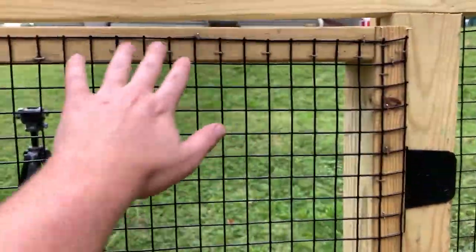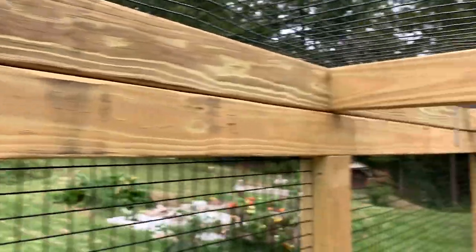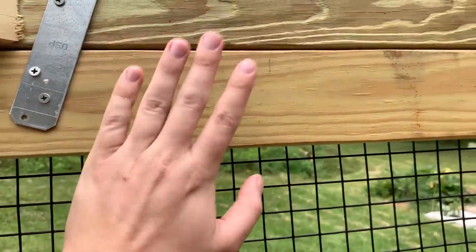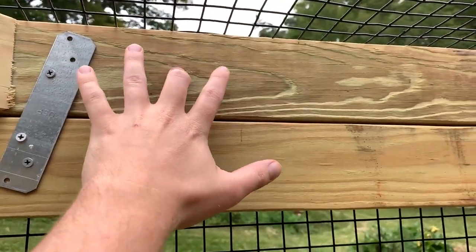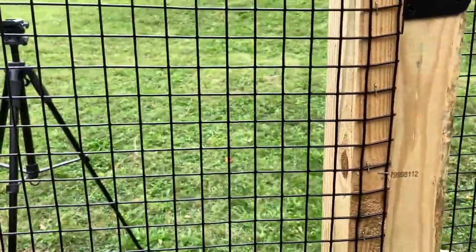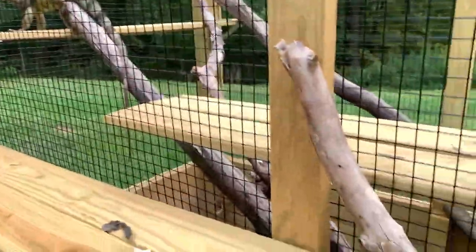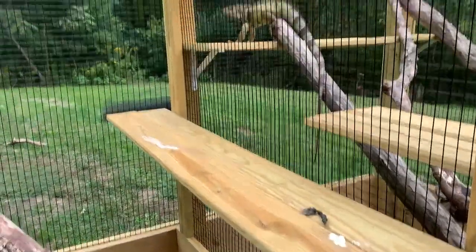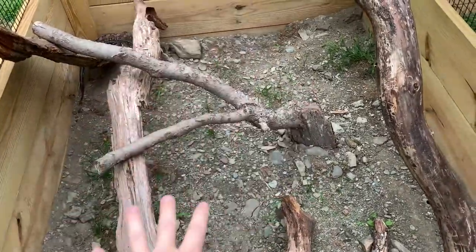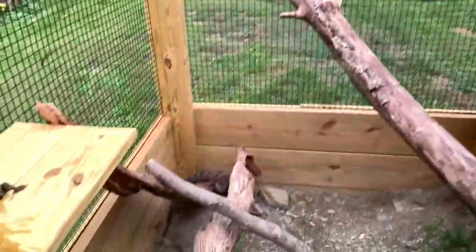So the fencing is stapled to the door — iguanas are not getting out of that. This is what I meant by the top panel: it just sits right on top of the two-by-four that's part of the cage staying outside. If you ever want to build an outdoor enclosure living up north where you get snow, popping the top off is my top recommendation — that takes most of your snow problem out of the window. The snow will just come in, sit on the ground, and go away without destroying the cage.